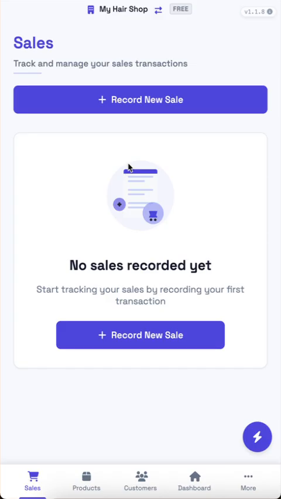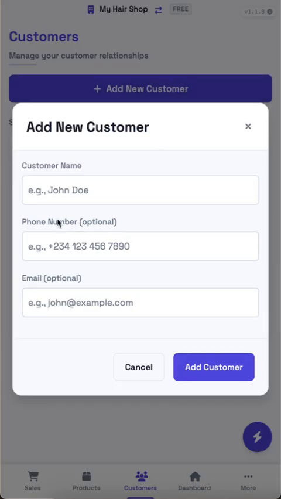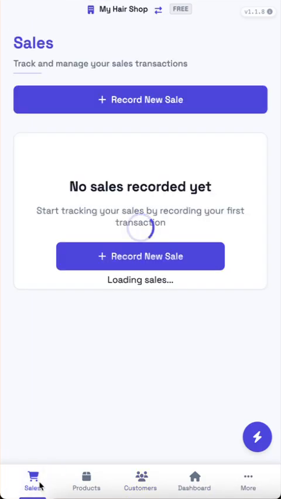So I said you're going to have different views. For example, if you're adding contacts, and you're using the mobile app, you're going to see add contacts. You can add contacts from your contact list on your phone. And remember, Sales Ledger can be used anywhere, and you have access to the same data, okay? You can use it on your Android, iPhone, on desktop, on the browser, any digital device which has a browser, and you have access to the same products. So if you record your product on your iPhone, you can see it on the web. You just need to refresh, and you'll be able to see the updated list, okay?